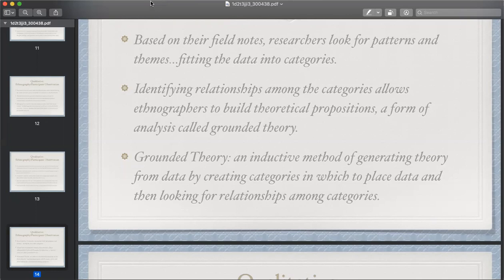We're looking to establish these key categories so that we can begin to understand the behaviors of what we have witnessed on a first-hand basis, and allowing these experiences, allowing these categories, allowing this data to then influence the creation of theory. See, in most scientific research, you go with a theory first or a hypothesis first, and then you test out whatever you're trying to assess. In qualitative research, in particular ethnographic research, we allow the situation, the experience, to create the theory for us.